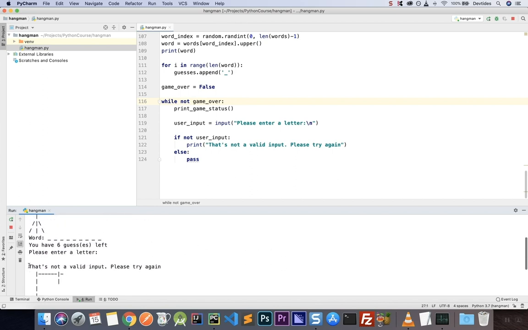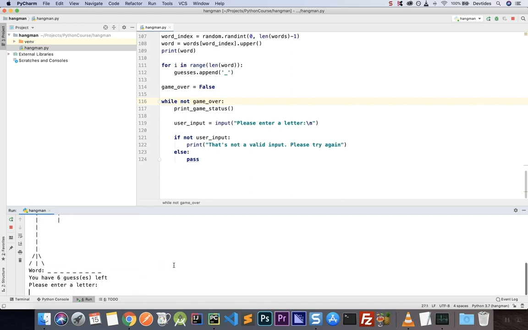And we get "That's not a valid input, please try again." I'm going to enter a letter this time, A, and the game continues, right? We're simply looping through this while loop. The game is not over yet, and we're printing the game status again, and we're asking the user for another letter, another guess. So there you go. That is the setup for our game.